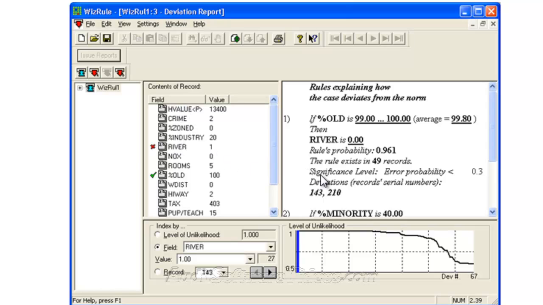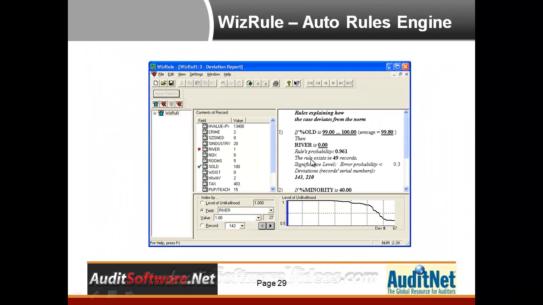Now, WizRule is very simple to run. You load your data in, it accepts Access and Excel and all this, and all you have to do is select this one button, Issue Reports. It's fantastic. And then it provides all these rules. The problem, though, is that there are so many rules to take a look at. And something like this, from an audit standpoint, I think everyone would agree has almost no value. You sit there and look at it and say, well, so what?